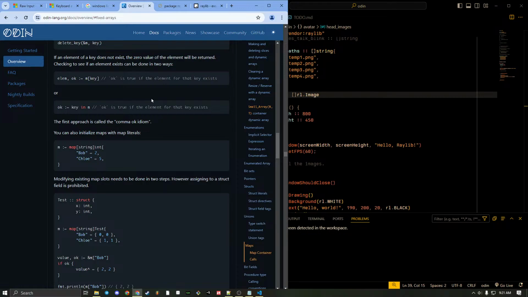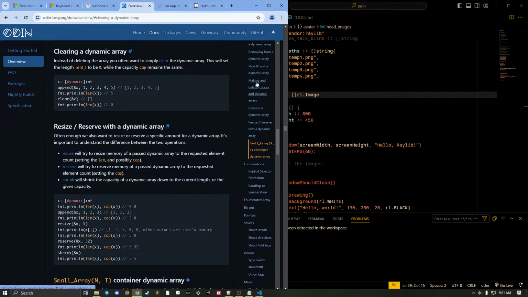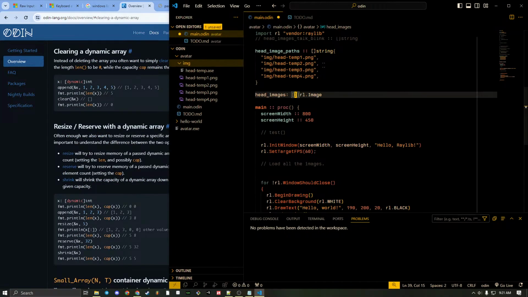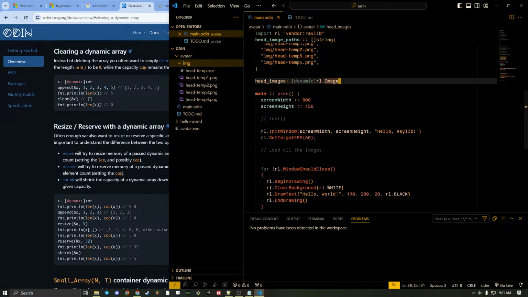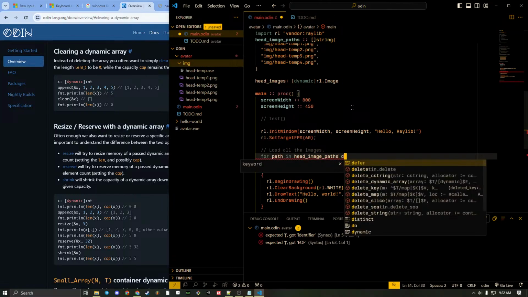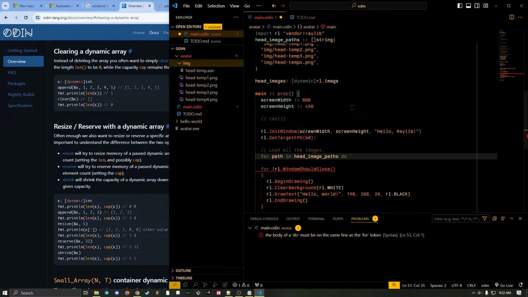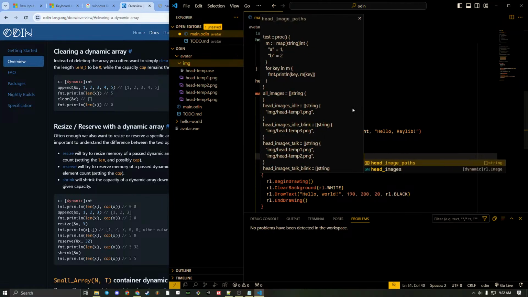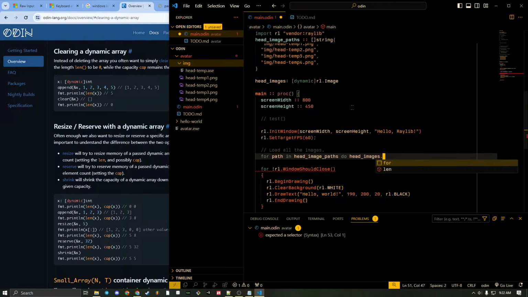Is that how dynamic arrays work? Oh, you put dynamic in here. Interesting. Okay. Neat little language. Okay. So in here we'll load all the images. So we'll say for path in head image paths do head images.